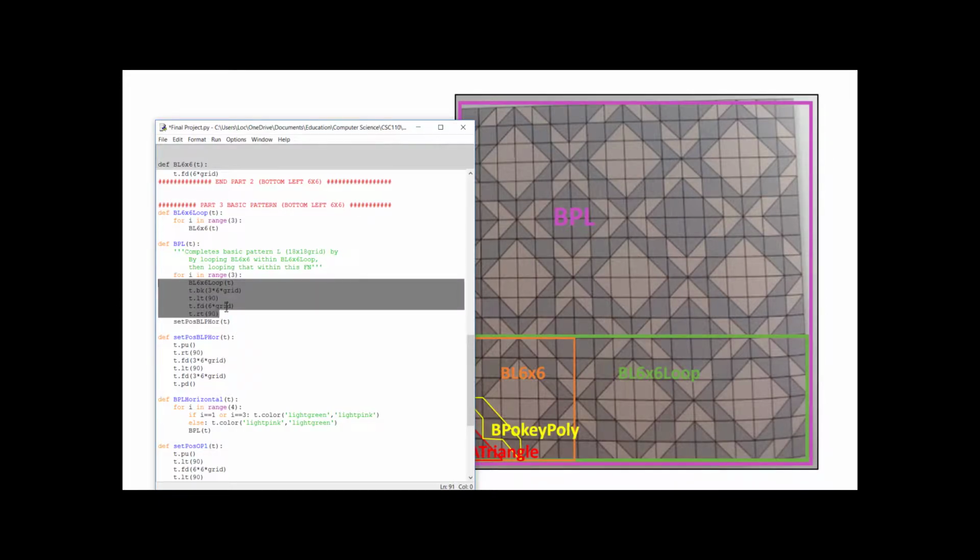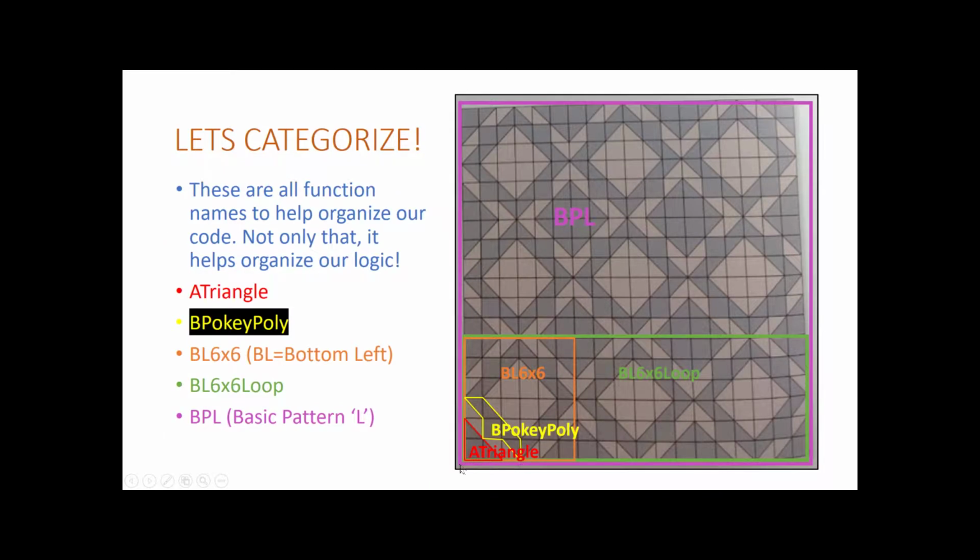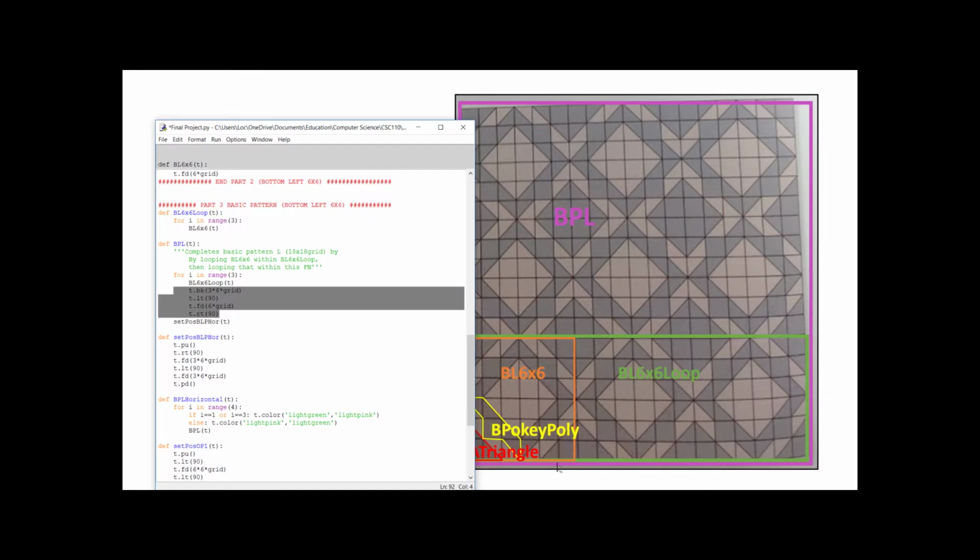But maybe we can get away with just leaving it within this for loop here. So what this is doing is to set my turtle so that it moves back 6 grids. So that means I'm going all the way back over here. Oh, I'm sorry, I'm going over here.